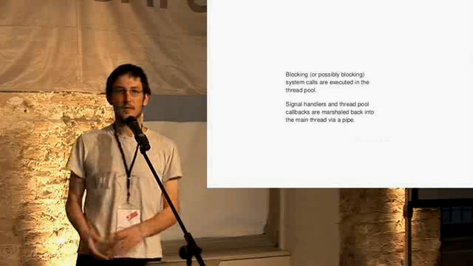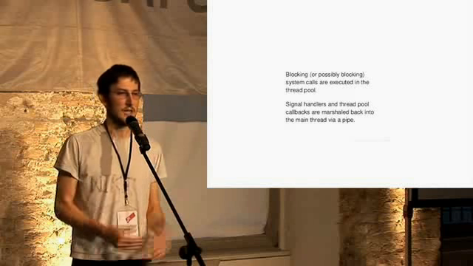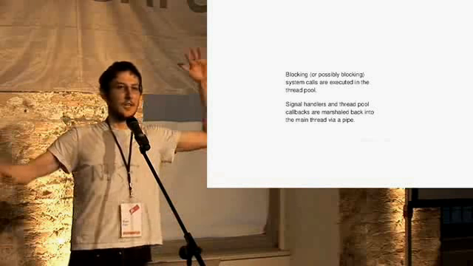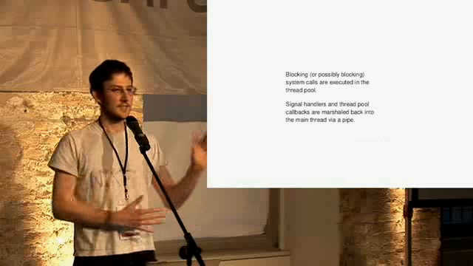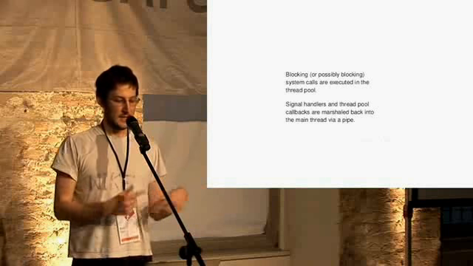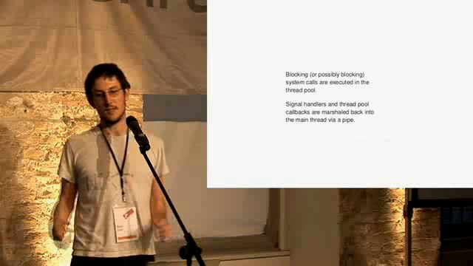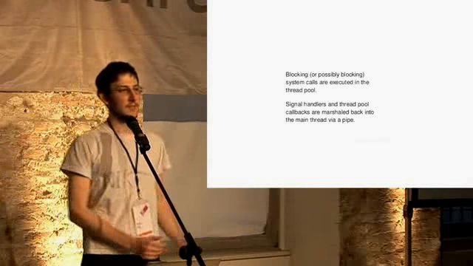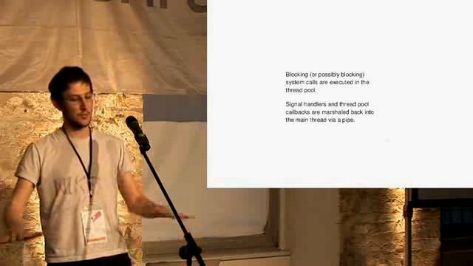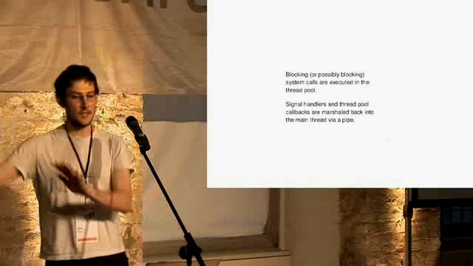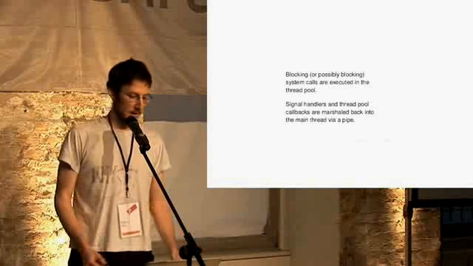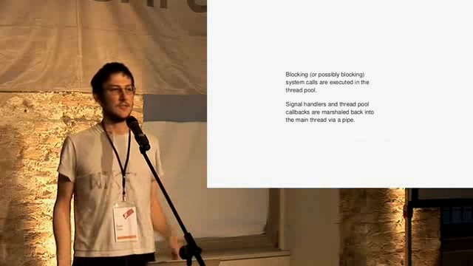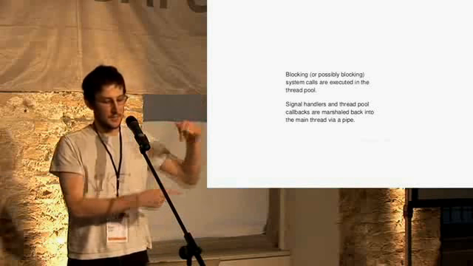Signal handlers are usually asynchronous from the rest of your execution stack. And these thread pool things are kind of asynchronous from the main Node.js event loop. And so they have to be marshaled back into the main event loop. You have to say, okay, wait your turn. All right, now we can process the signal handler. You can't just do it immediately. When the result comes in, you can't just say, stop everything, we're going to do this. You have to say, okay, now we can process you. And I do this by using a pipe from the thread pool and from signal handlers, and you can select on that pipe.